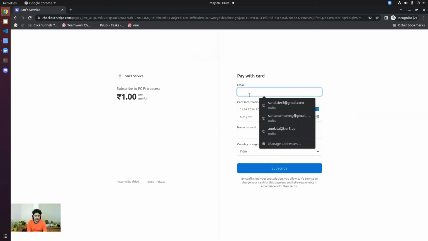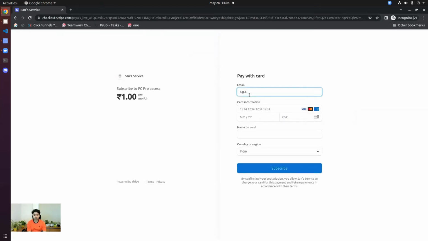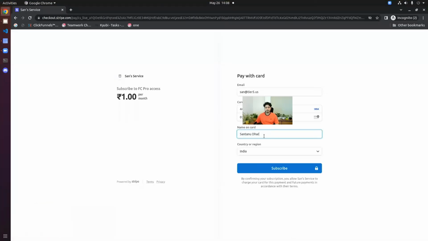So I'm giving a@a.com. This card information and all I have to give quickly by stopping my video sharing. So I have added my card information in here, and then I'm clicking on subscribe.